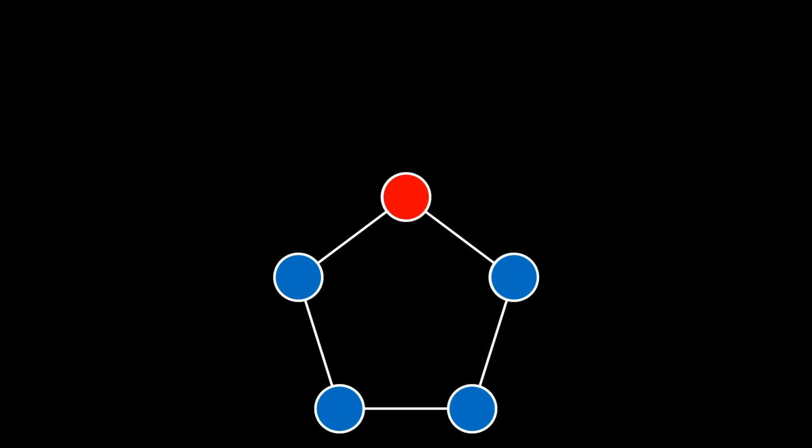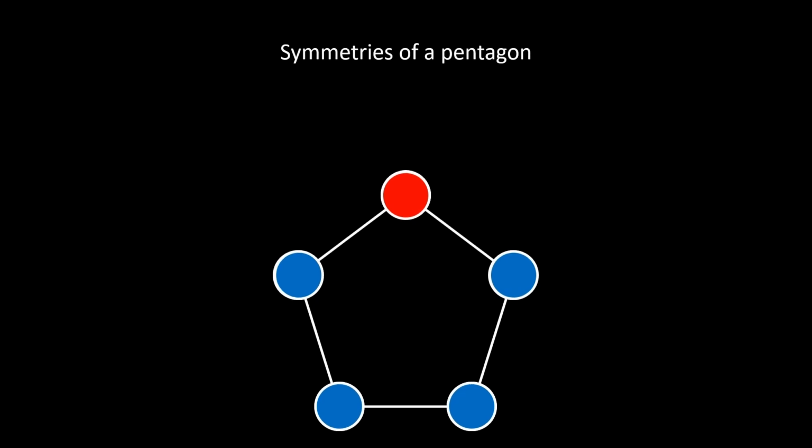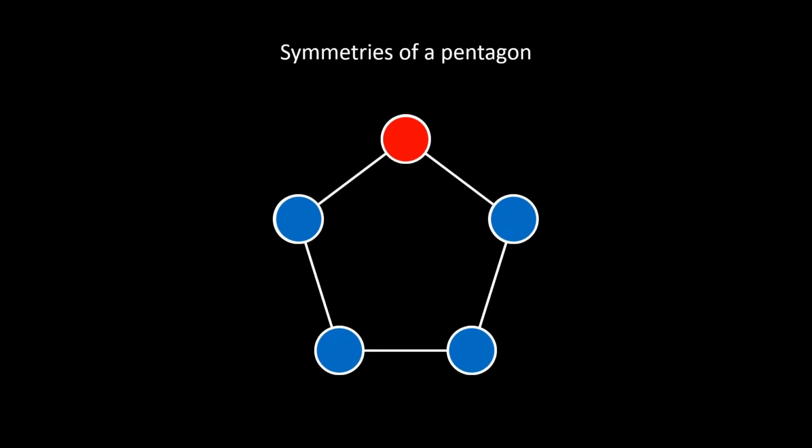This is related to the symmetries of the necklace. In this case, we are looking at the symmetries of a pentagon. For the moment, do not think about the coloring of the necklace, but only the fact that the necklace has the shape of a pentagon. The coloring is here to help you see the symmetry being performed. We will look at the symmetries that a pentagon has.